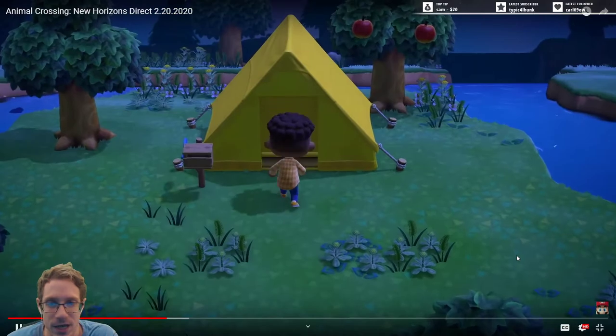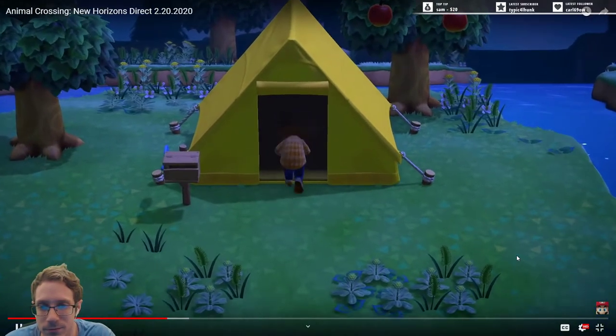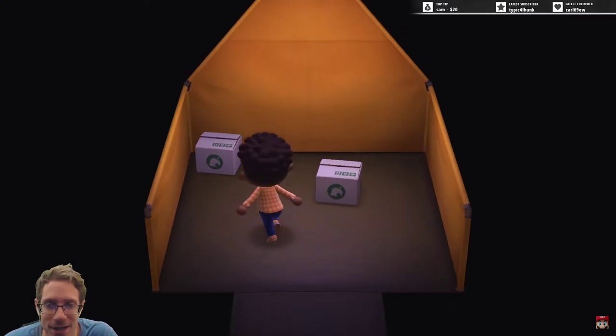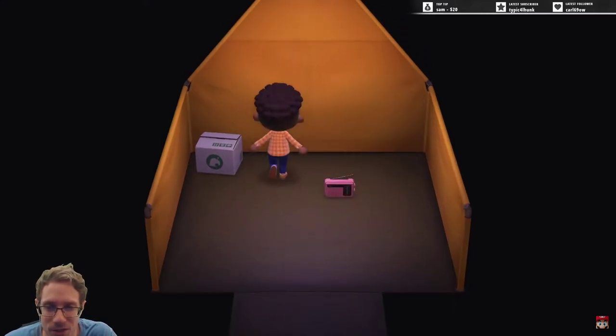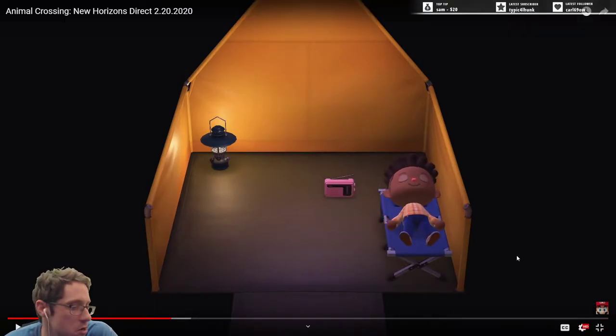Everything we've seen here, the same new hairstyle. That's a very interesting hairstyle. So in addition to your tent, Nook Inc. will provide some basic necessities. It's kind of cool that they're packaged. That's sweet. Basic services, and I like the light, but where did that come from? I don't know.